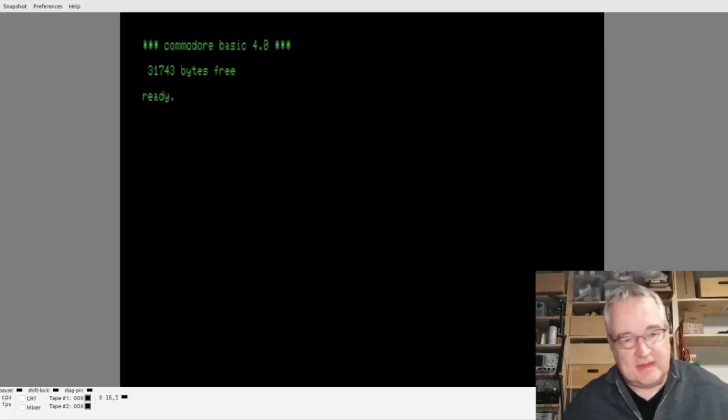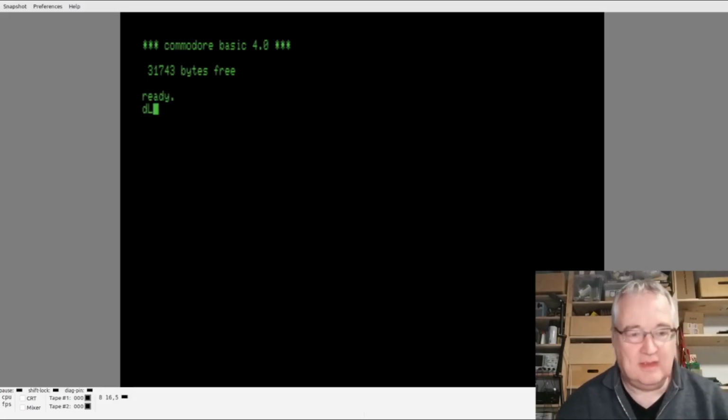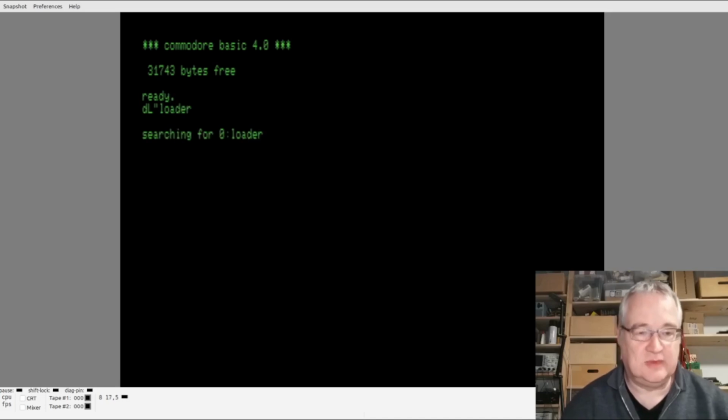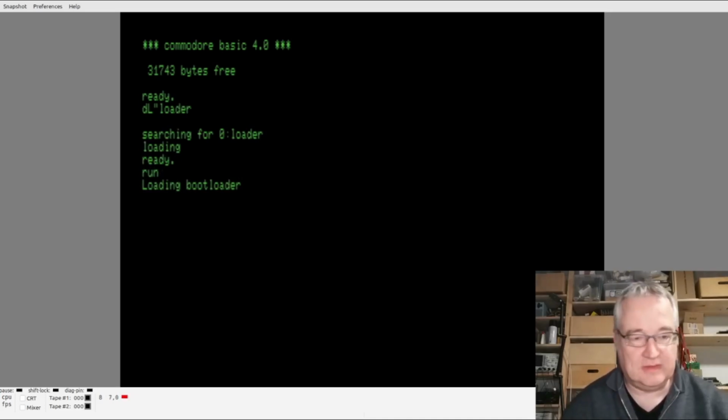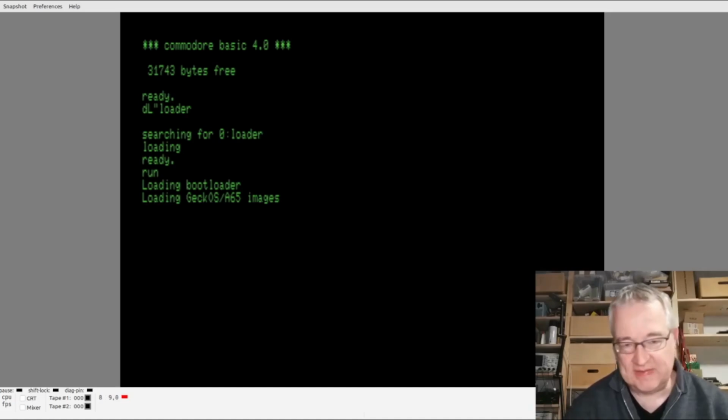So, demo time. So, let's start the demo on the Commodore 8296. You load the loader and run it. You can use auto start on the device emulator, but just for the sake of showing it here, I'm doing it manually.